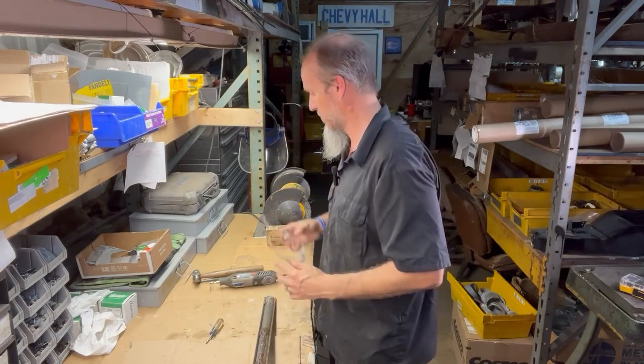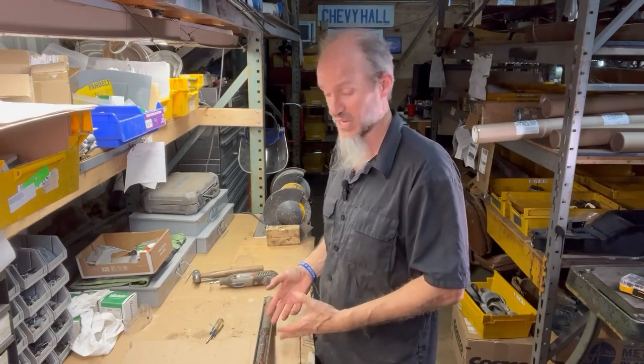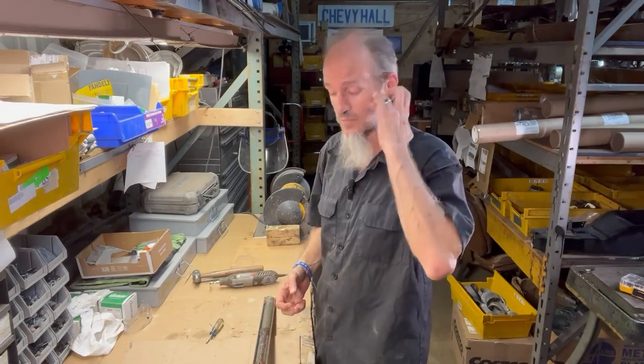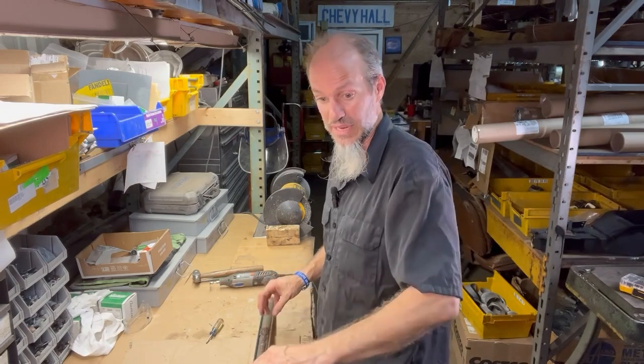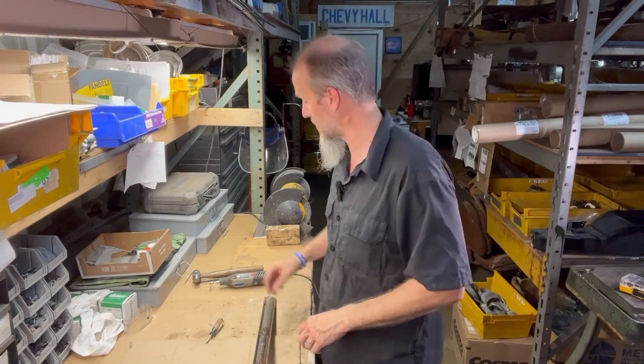Now, here's one thing that you want to keep in mind: I've already pre-soaked this with WD-40. You definitely want to do that, perhaps leave it for a while so that it soaks into it. Again, it all depends. This is a pretty bad piece, so I let it soak all afternoon. But you want to use some WD-40 in there to loosen it up so that it makes it easier when we're tapping this out.